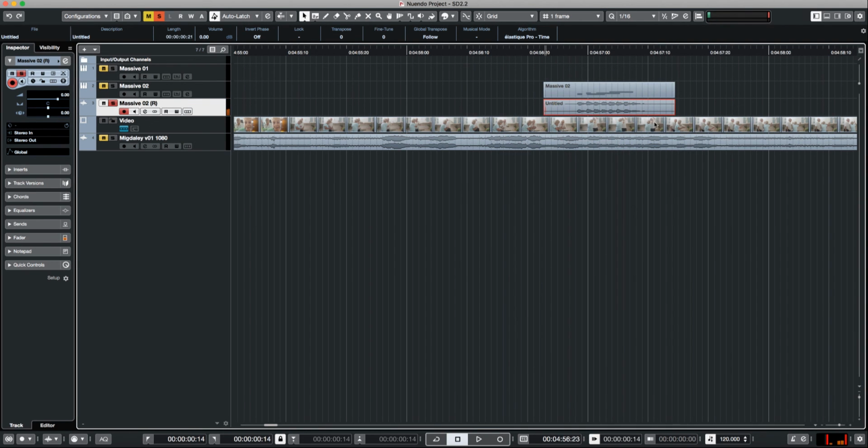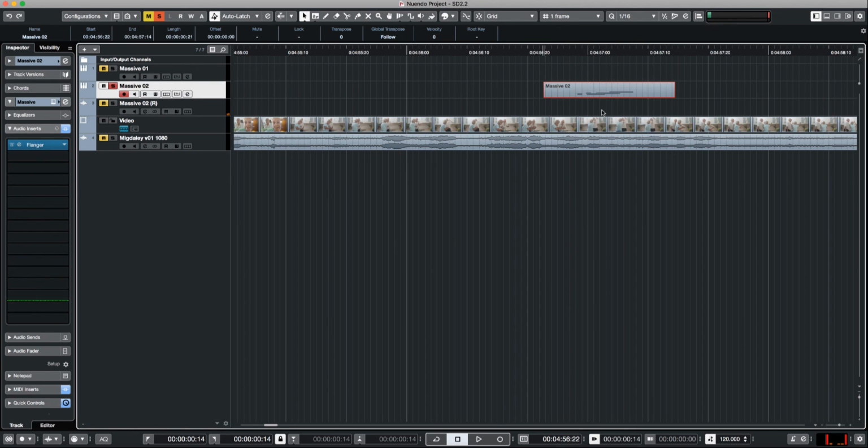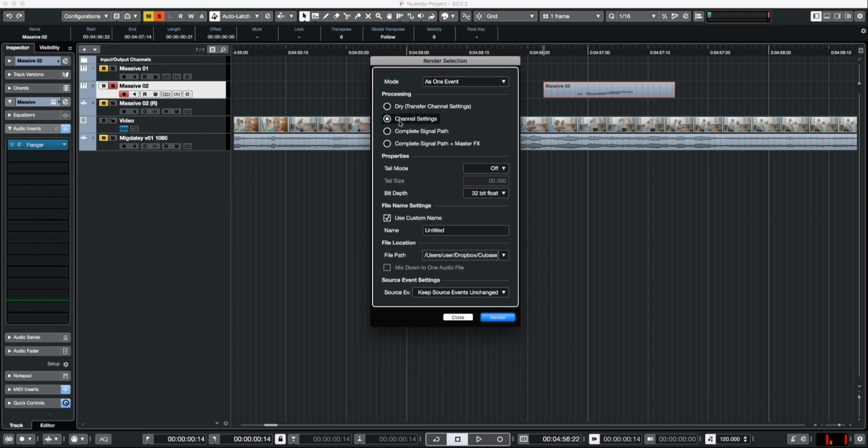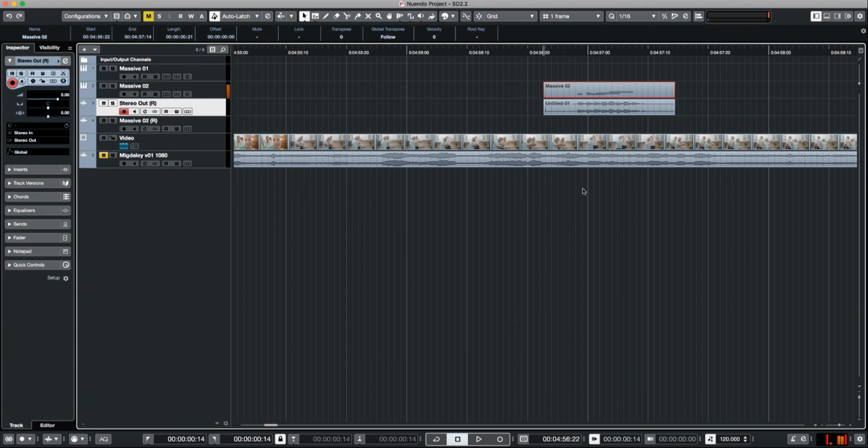I should render it with the complete signal path and master, so it means that the sound goes in all the chain. So it goes from here to the audio insert, to the MIDI insert, to the audio insert, and then it's like doing an export. Okay, so render.